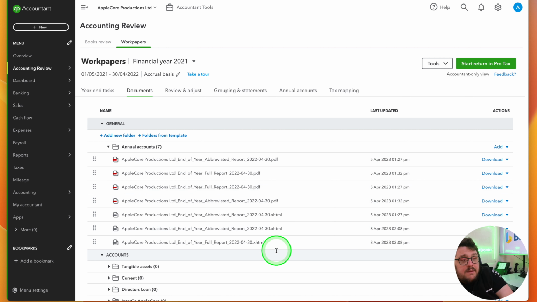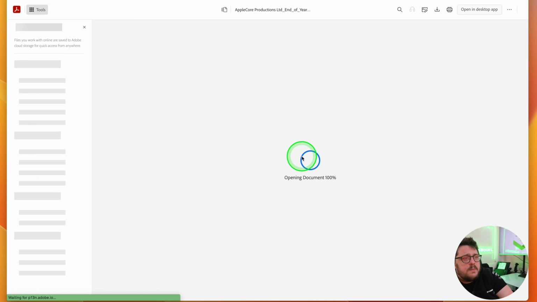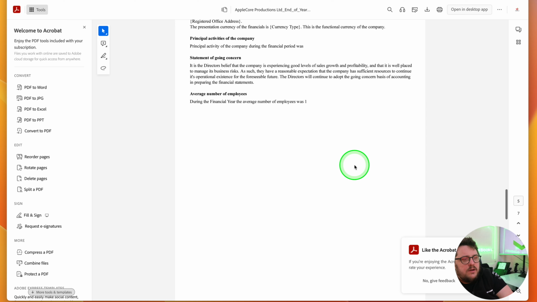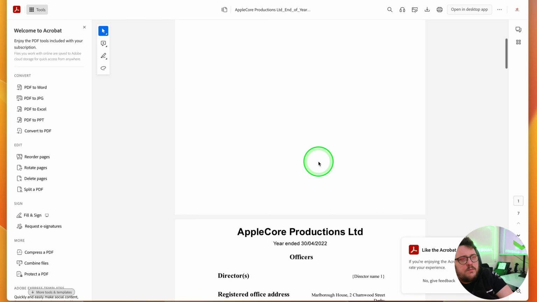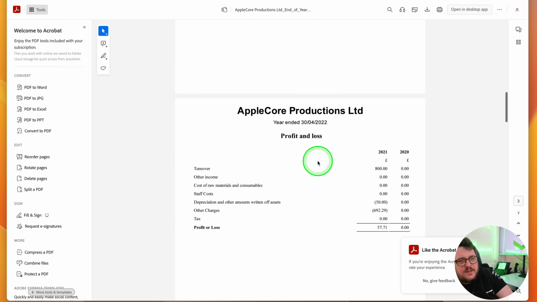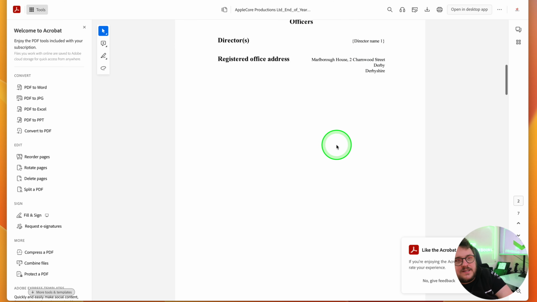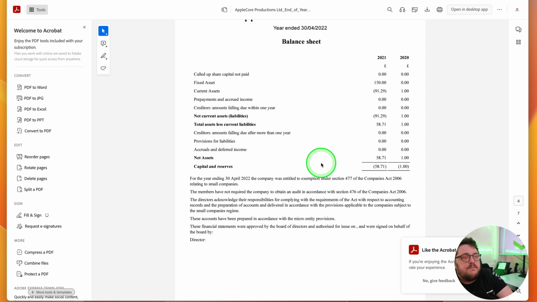These are the ones that are here, and it means I have the option to go through and view these transactions directly on here, and I can see exactly what it was going to look like when sent over. So this would be what I would send to my client to get them to sign it. I'd have to make sure I put things like the director's name in first, obviously, but it just makes it so much easier for me to compile those accounts.